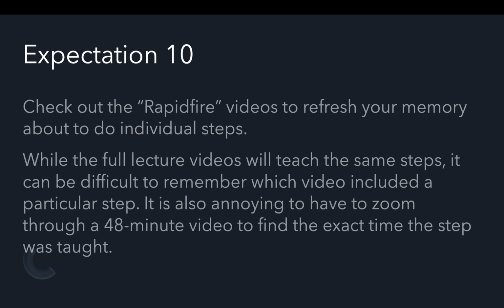All right, expectation number 10. Check out rapid fire videos that will be available to you. So in units, there'll continue to be some full lecture videos that will teach a whole process. So if I'm teaching you how to load in your homepage for the first time, how to bring in images, how to bring in text, I'll have a video that might be 28 minutes long, and you'll watch that whole video. But then when you go to do it yourself, maybe you've forgotten how to put an image in. And so I've created rapid fire videos, which are usually between 1 to 3 minutes, that will just be a rapid fire how to insert an image in WordPress. So you don't have to search through the long video and try to find that exact step.